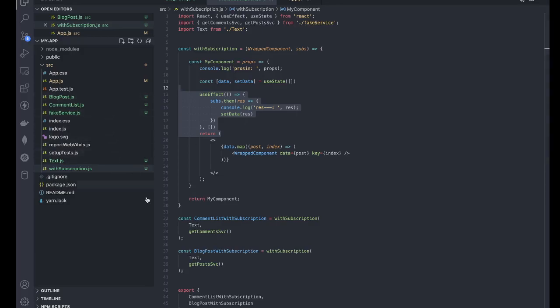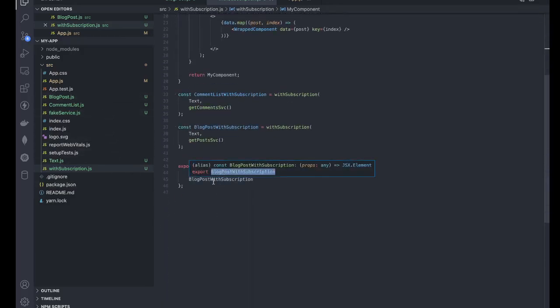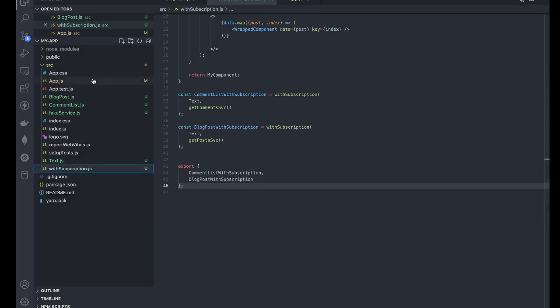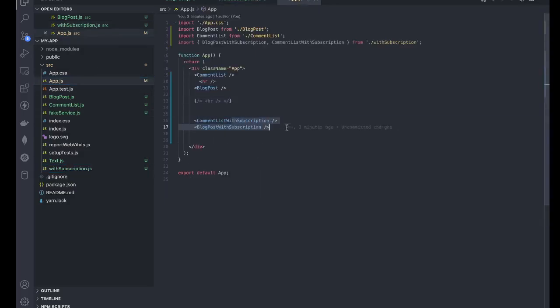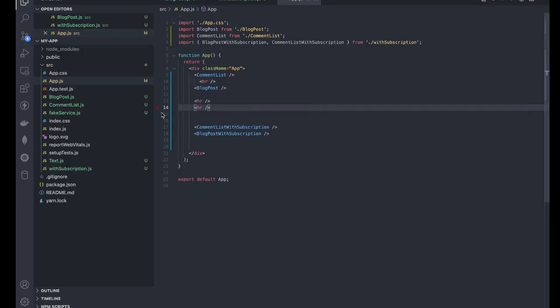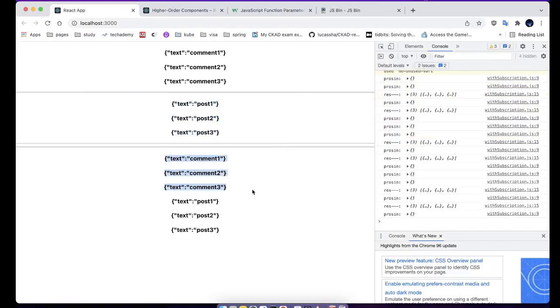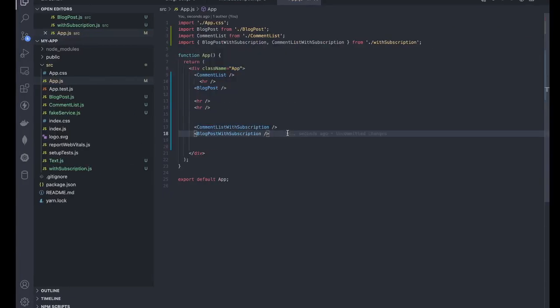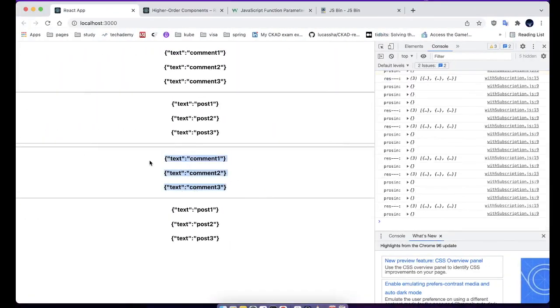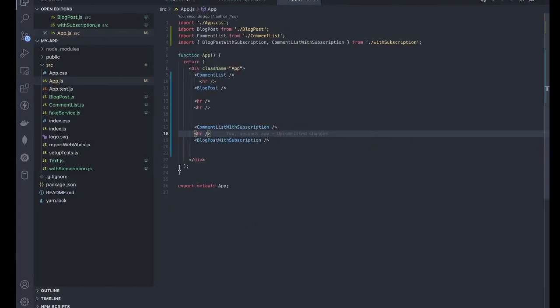Since we exported this, we can just enable these two, and if you notice here, we have this working as expected. Now I hope this is readable code.